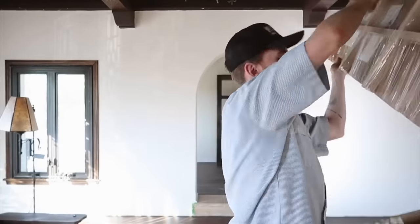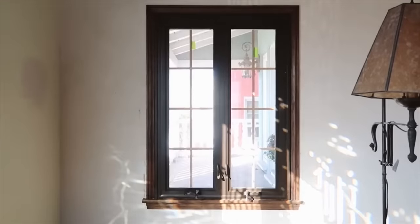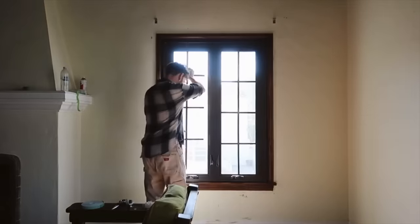Tip eight involves mullions or muntins — inserts for your windows or glass cabinet doors. I purchased mine off Etsy where you can give direct dimensions and they laser-cut them out. They turn a plain window or glass panel into what looks like panes or a vintage-style window. I have diamond-style mullions in the kitchen area and a simple four-pane grid in the living room and office windows. Consider adding them to kitchen windows or glass cabinet doors to give an updated, authentic look.